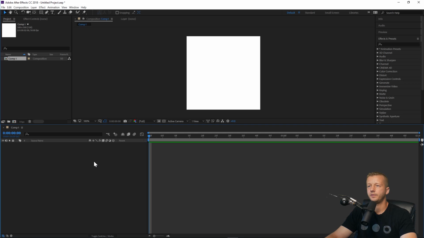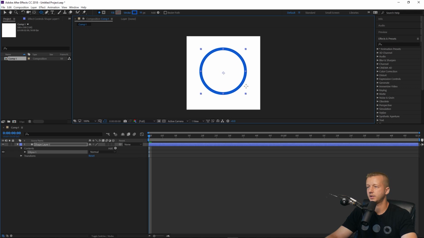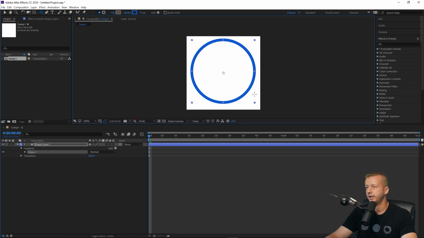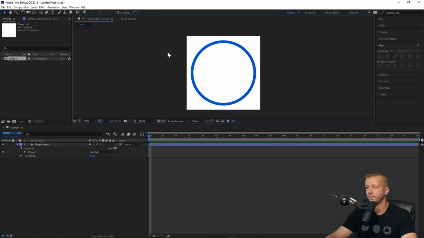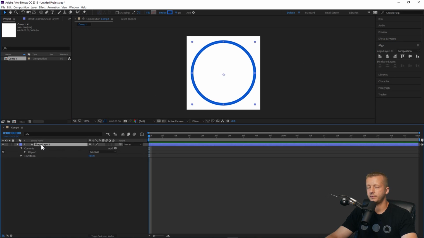The first thing I want to do is create a sphere of some sort. I'm going to left click and drag out this ellipse tool, and just near the center, I'm going to hold Shift and the Control key and get a size roughly right around there. Then if you really want to align it, choose align over here. We'll align it horizontally and vertically. Now if you've never touched After Effects, this is going to be a little bit of a crash course. That's why I'm not going to be doing anything too complex. Now it's just up to you to decide and start building out whatever it is you want to build out.